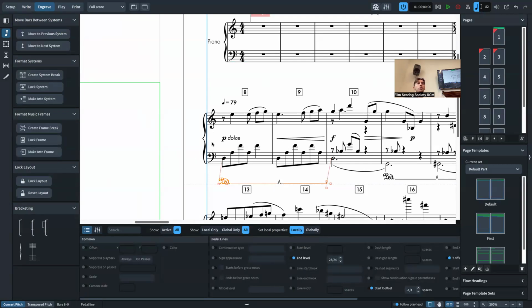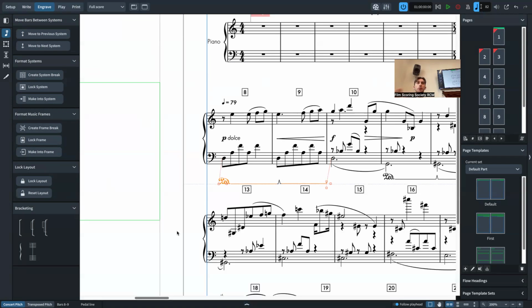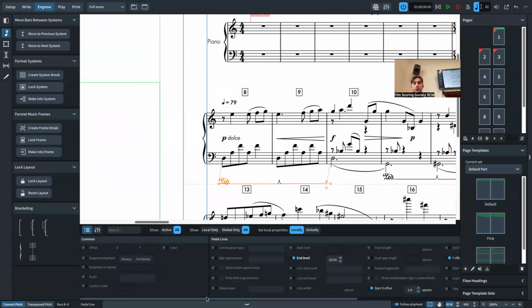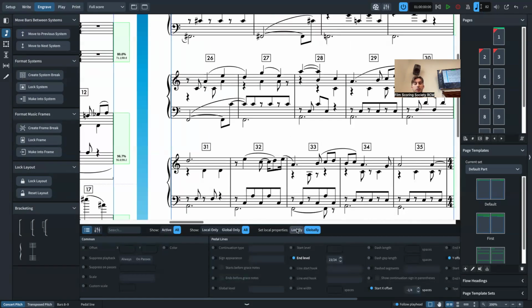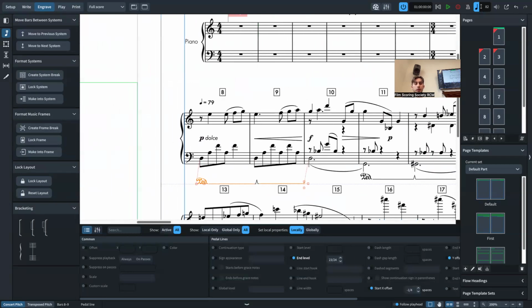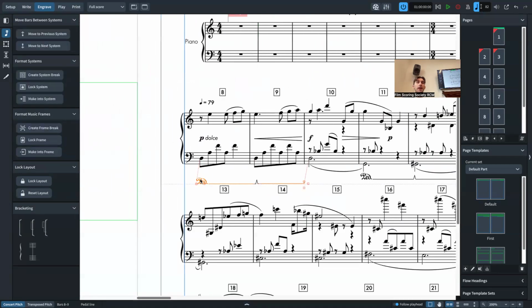For example, if I move a tempo marking up or down graphically, I don't want that to change it in every part, because sometimes in Dorico they're not on one line automatically, so you have to manually move it downwards. But if you set that to global, then it will mess up everything in all the other parts, because it will not keep it on one line. So you want to be really careful when you're changing properties, make sure you set it to local or global, whichever one you want. Global will change it in everything, local will only change it on the current layout you're on.